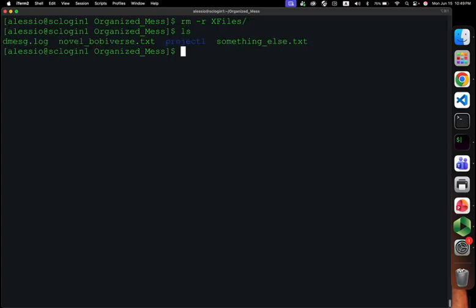It's gone. And again, no trash. So no way to go and find what you just removed and recover it. No, it's completely gone. So you have to be really careful when you use those rm commands, and especially rm -r. You can lose a lot of work and nobody can recover it for you if, for example, you are using a shared server with other students.